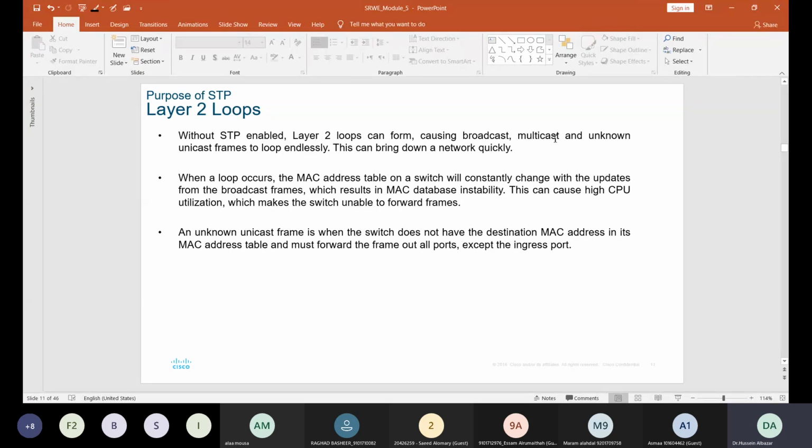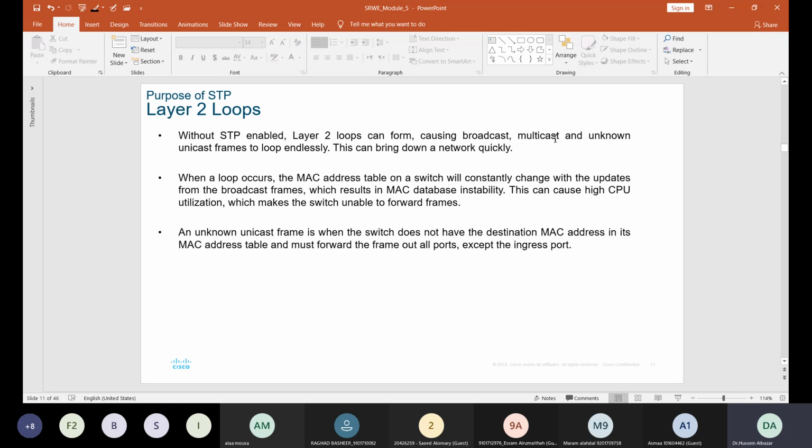Now, what is the problem of the loop? As we discussed before, without spanning tree protocol enabled, layer 2 loops can form, causing broadcast, multicast, and unknown unicast frames to loop endlessly.